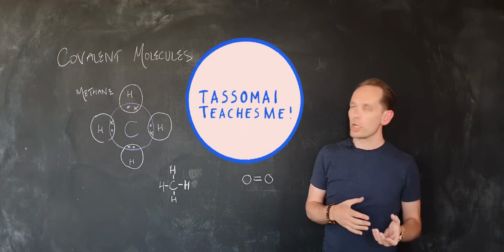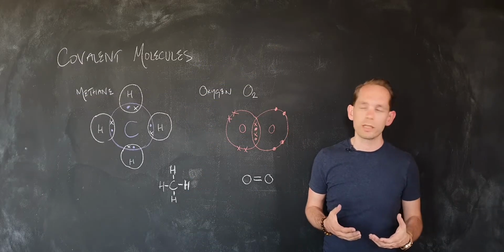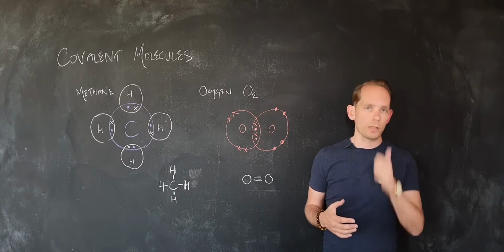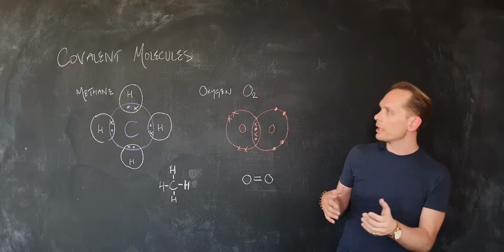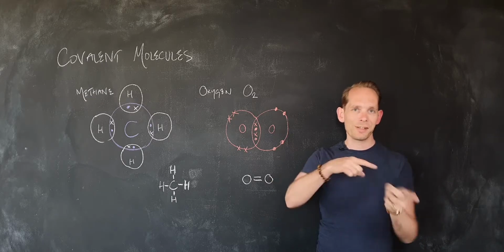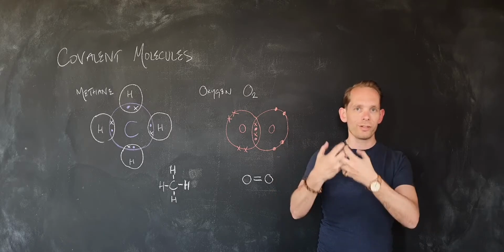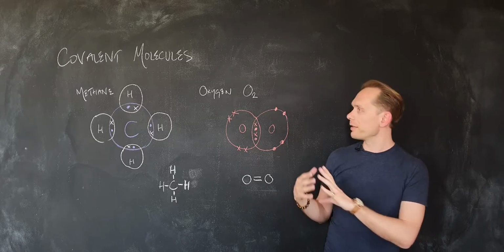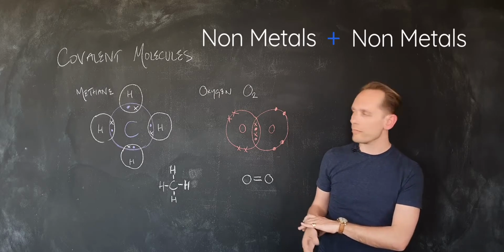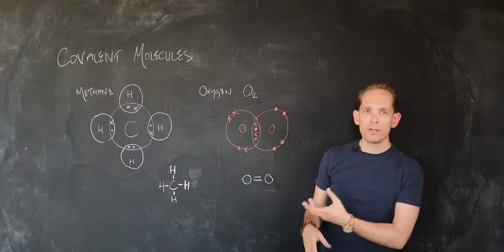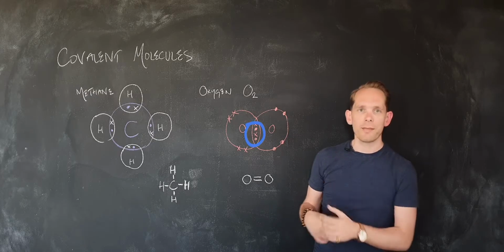This video is about covalent molecules, covalent bonding. The other kind of bonding that you would have done plenty of is ionic, and that's where metals and non-metals exchange electrons, exchange charge, become charged ions that attract. This is the other way. This is where non-metals bond with non-metals, and they do that by sharing of electrons in the gaps between.